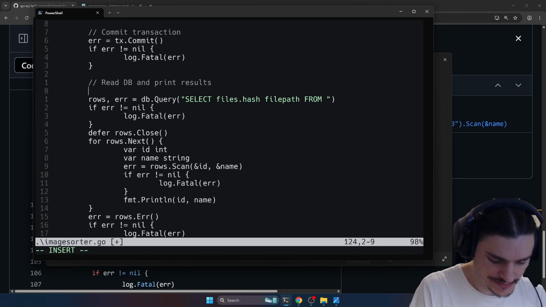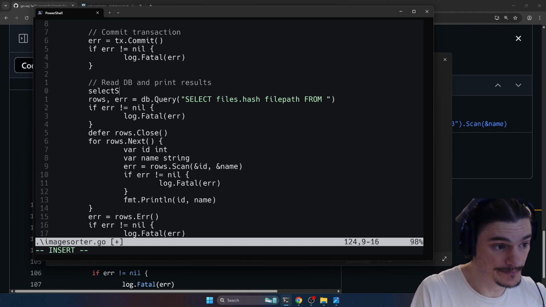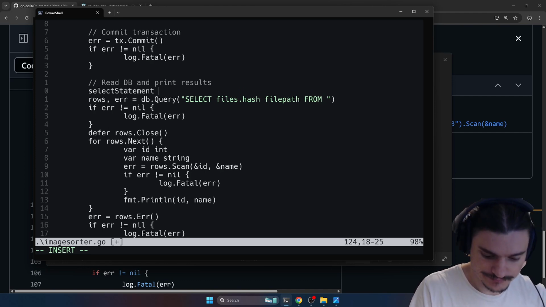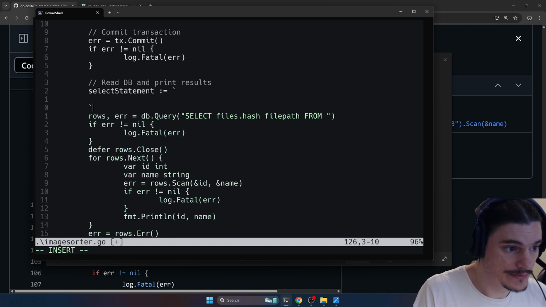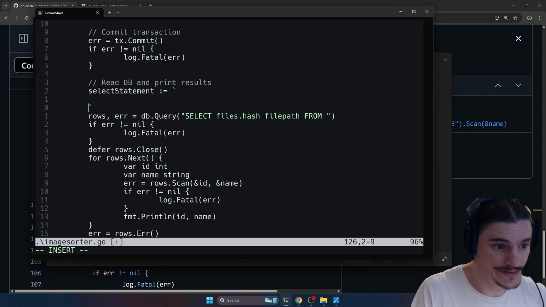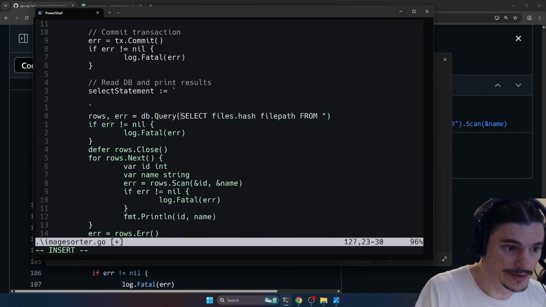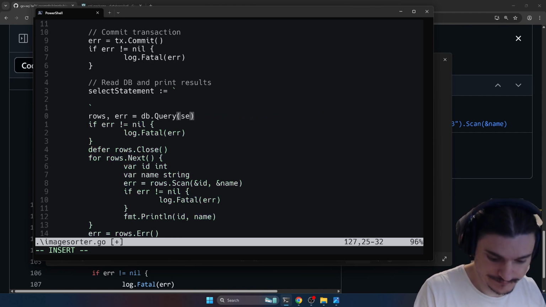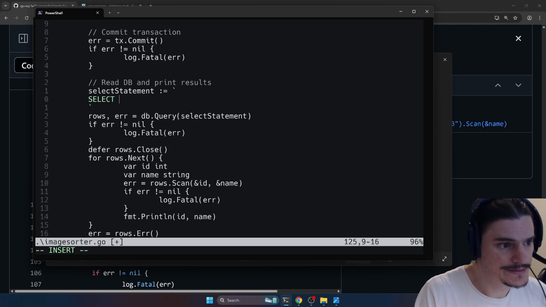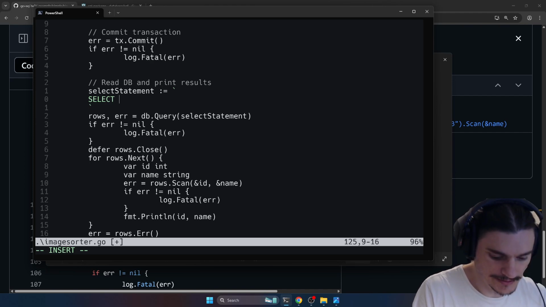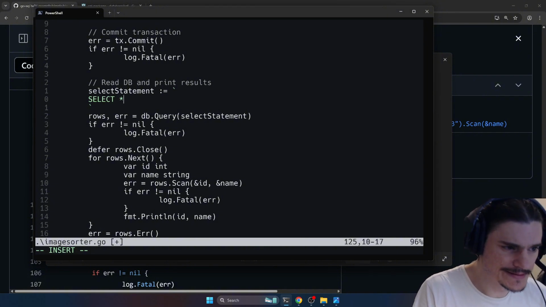Let's check, just thinking, let's select statement. Let's just write this here because it'll be a bit nicer, and then we can pass it in. So select, let's stick with select star for now.